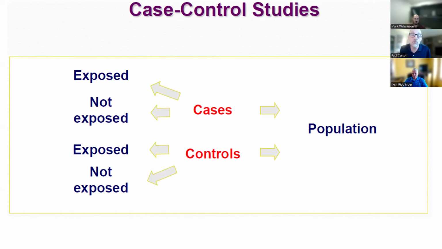So moving to case control, an even easier study design to do. You're starting with a population and you're trying to find in that population a sample of cases and comparing them hopefully to a well-matched set of controls. So diseased people, heart attack, stroke, cancer, whatever, and a control group, people who look very similar to those cases but didn't get the disease. And then we look backwards to see how often or how many of you were exposed to whatever thing I'm concerned about. Exposed, not exposed in both groups. And I, again, try and get some kind of proportionality there.